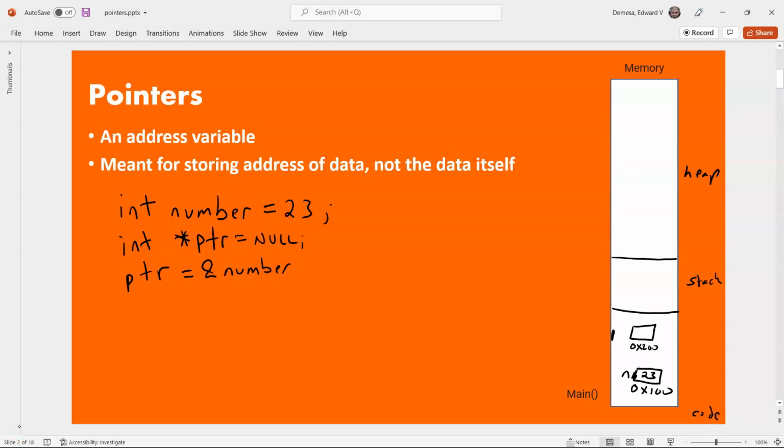So this is the pointer, but instead of holding a data, PTR cannot hold an integer value. It cannot hold 23. It can only hold an address. It's an address variable. So in this case, it's going to hold the address of number. And in this case, the address of number is 0x100. And so what it's basically doing is this pointer is pointing to the address of number, hence the name pointer.